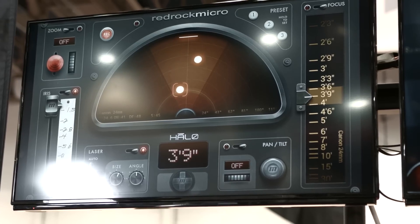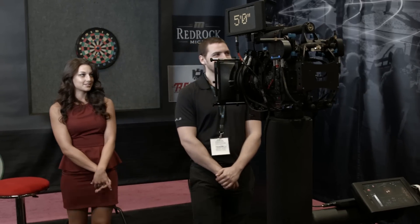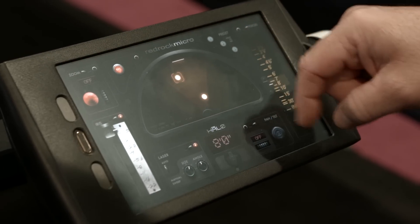I'm here with Brian at the Red Rock booth, looking at the Halo. It's brand new this year — something we've been working on for about three years. I call it our avatar project. It took five years for the technology to catch up to where we could actually show it. The problem we're trying to solve has to do with dynamic focus control, for a range of users from an individual enthusiast who just wants the system to handle focus, all the way up to professionals who know how to pull focus but need a better system. And there's a whole spectrum in between — some combination of automatic and manual focus. That's really what we try to do with Halo.